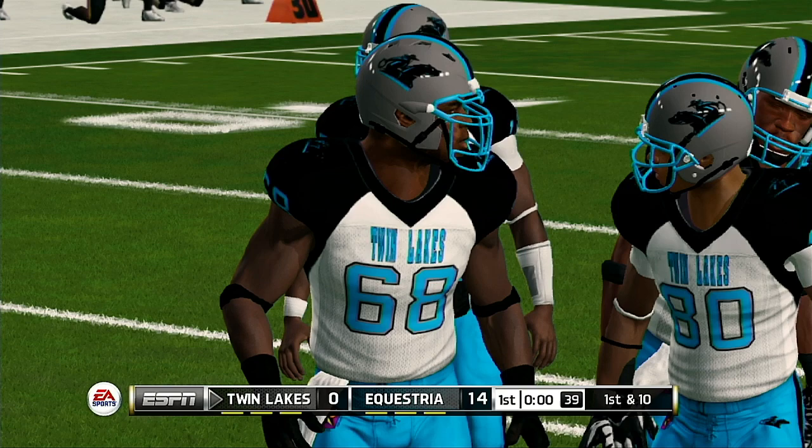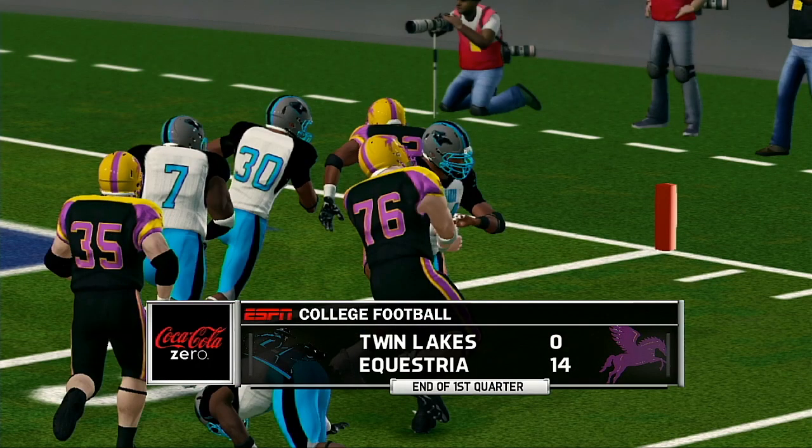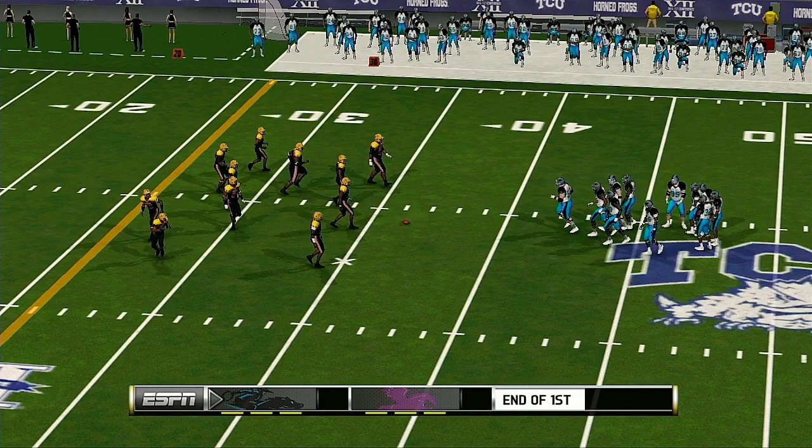That'll bring an end to the first quarter of action. The score here at Amon G. Carter Stadium is the Pegasus 14, boys nothing. Welcome back here. We resume action now here in the second quarter.